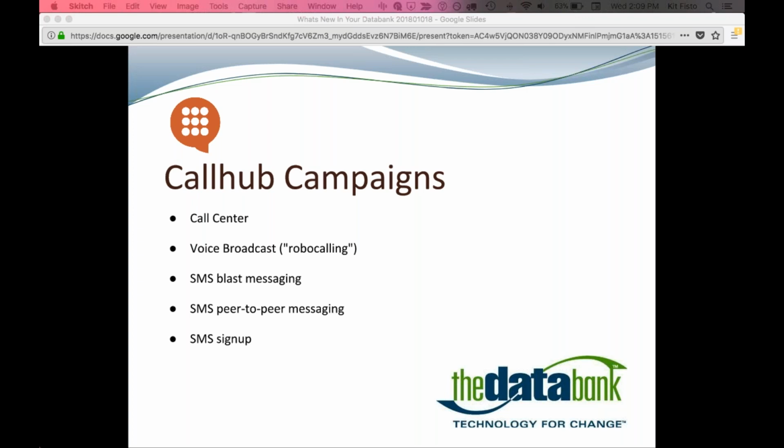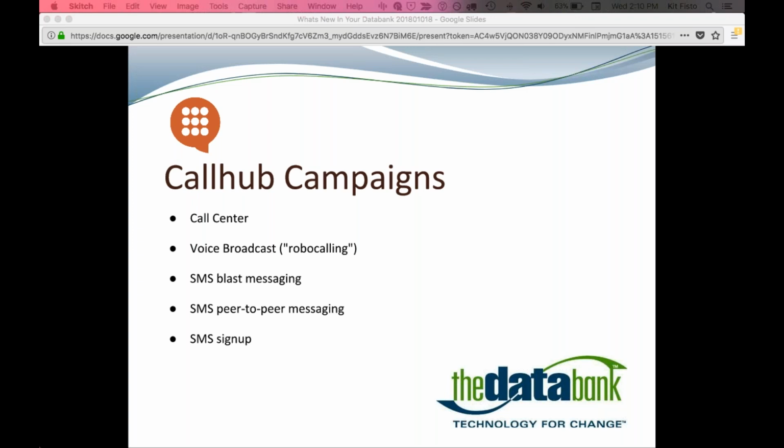And the one we're most excited about these days is the SMS integration as well. CallHub has fully featured SMS messaging available. As you know, we are all seeing in outreach efforts, SMS is getting more and more use and more play every single day.